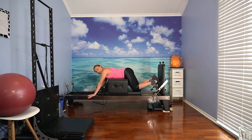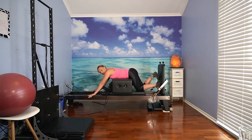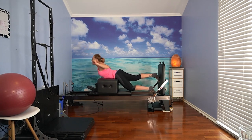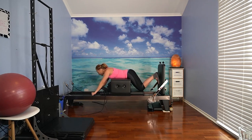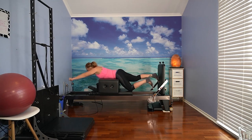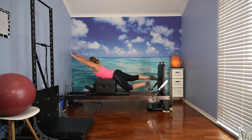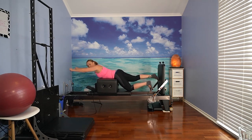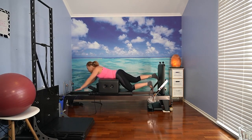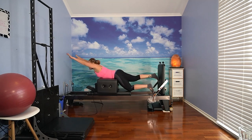Right, so let's do a static leg extension. Choose one leg. You're going to extend out to Superman, lift high, elbow to t-shirt, back to Superman, return the carriage, out, return, out, return, out, return. Now when you're ready, let's add the little jump.